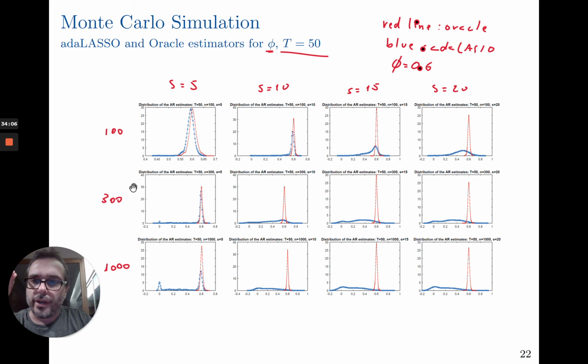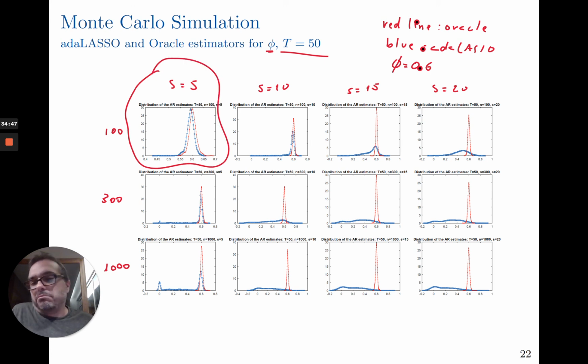And then when you increase the number of total variables, you start to see a mass over 0. And that's because you are in a situation where the hypotheses that we had before are failing, and we have a strongly non-Gaussian process. You have just t equals 50 observations, so it's really, really small. So you can see that the asymptotic theory is a bad approximation. But still, in one case, we can have a good result.